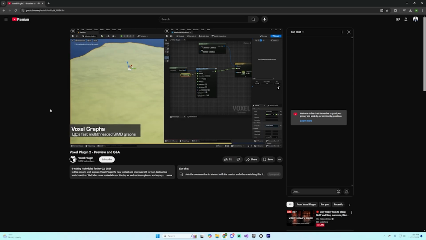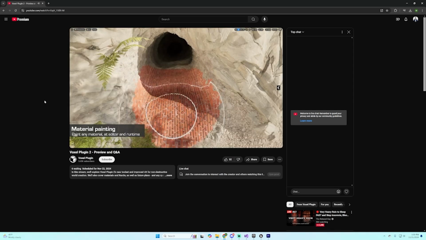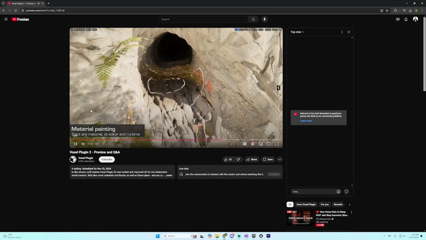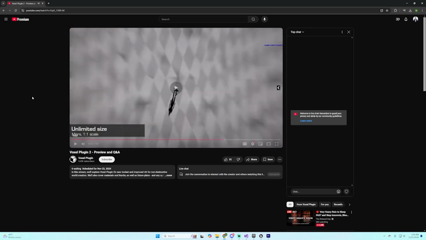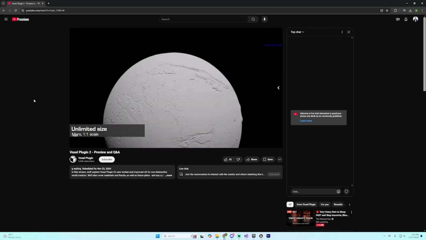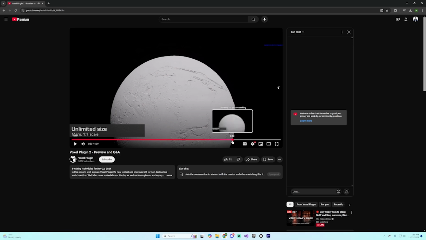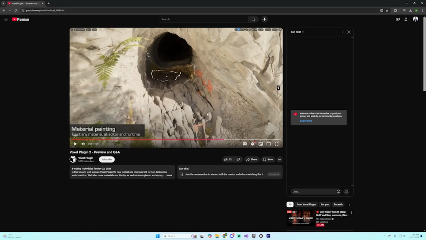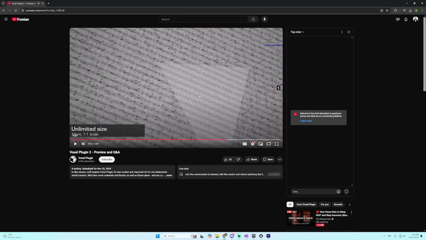And I already went over this part, being able to use material painting again. That's built into the Unreal landscape. And this is insane. Right? This is not trickery. This is actually, and you can see it, which is why it looks a little funny the way that it is.